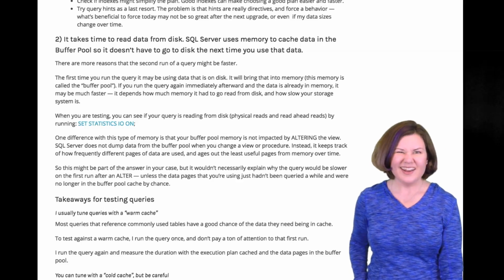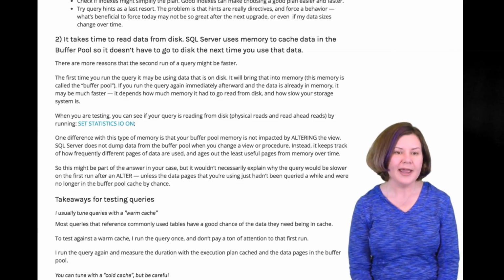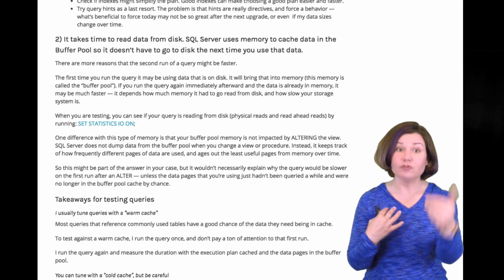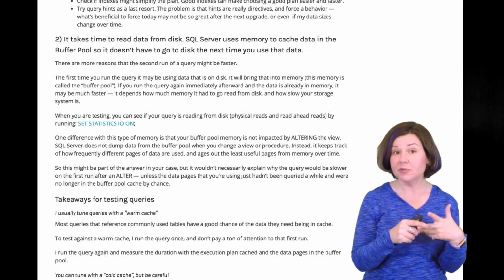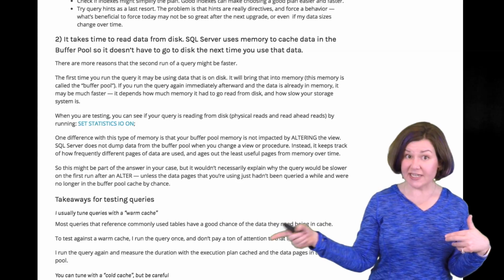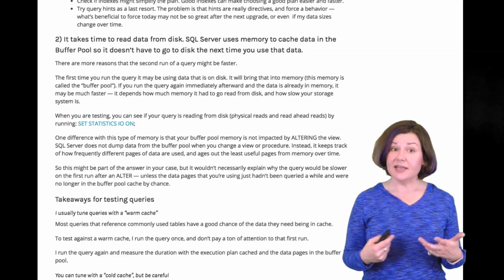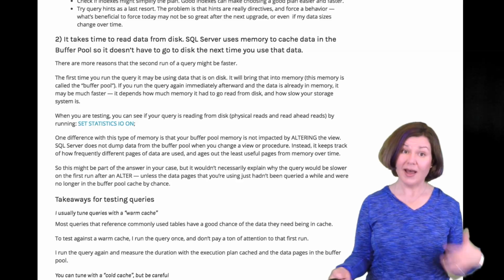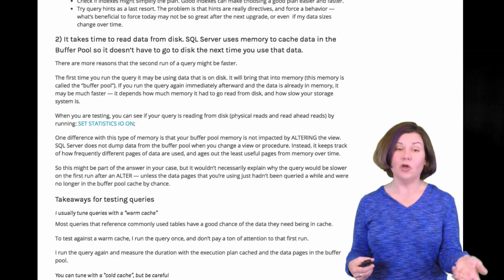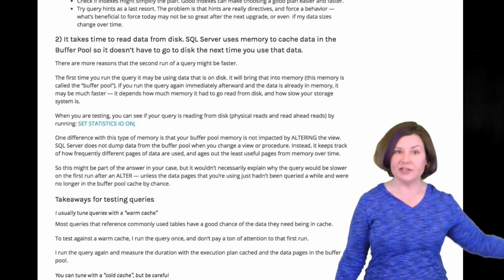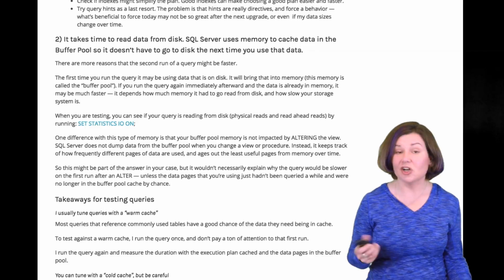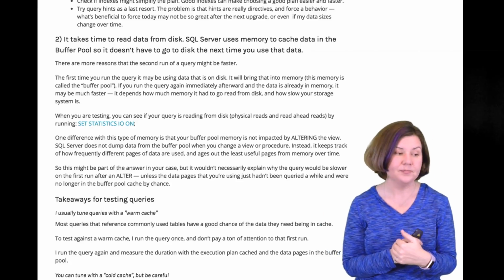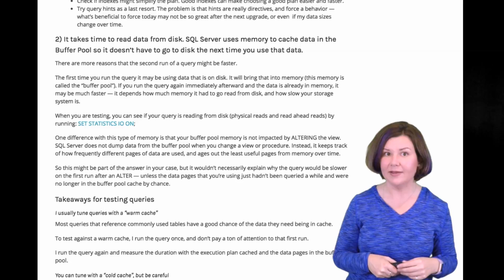If I've ruled that out, and I do have this query that just takes a really long time to compile, I would next look at my SQL Server patch level or version level. What service pack am I on? What cumulative update am I on? And what is available since that point? In cumulative updates and service packs, the SQL Server team periodically finds bugs where things took a really long time to compile, and they fix them. It is possible, if you have slow compile time in an area, that they have already fixed it. It is worth looking at what fixes are available, and I would set up a non-production instance on the latest and greatest patches, and I would test the query and see if I get the same compile time or not.